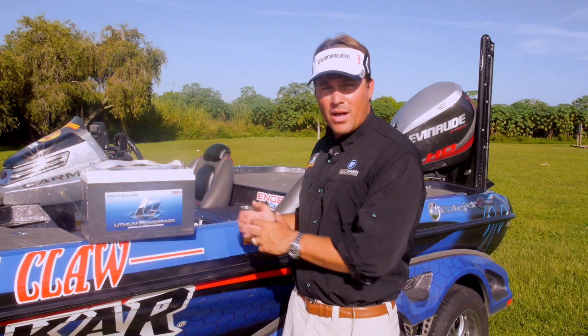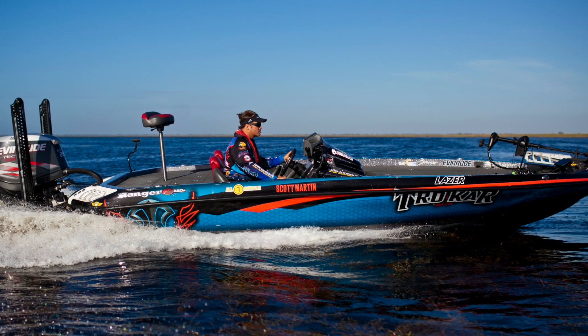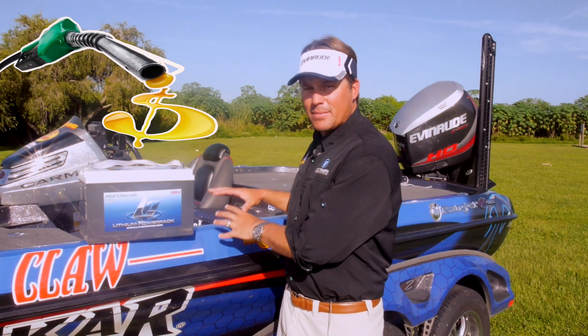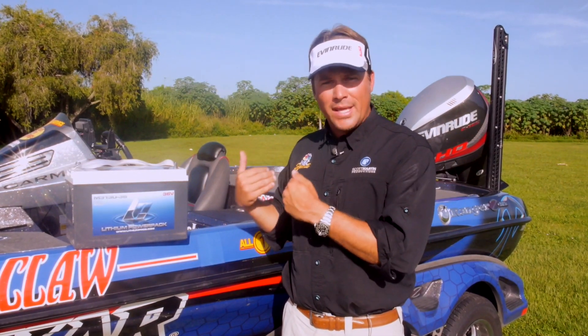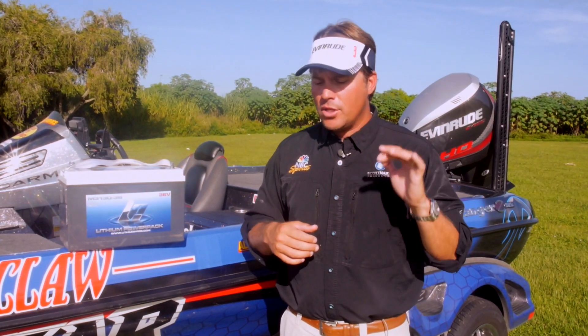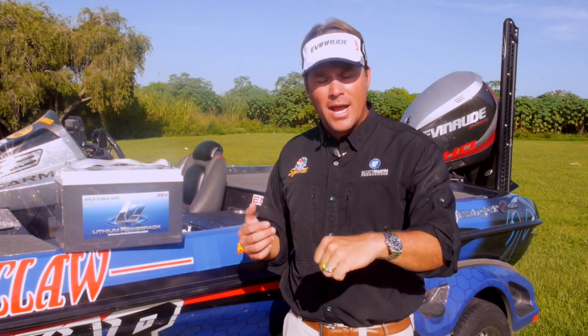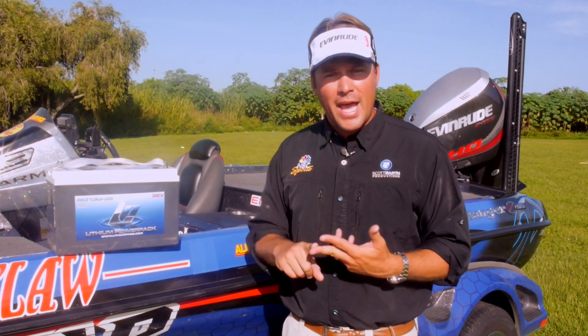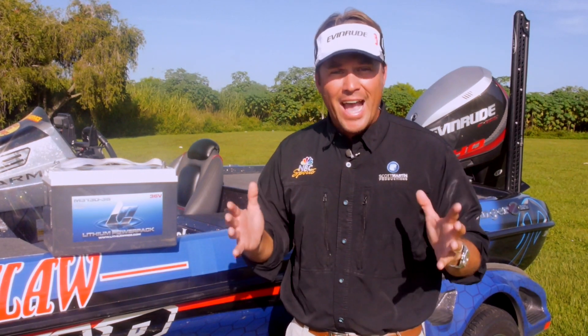Speed. I've gained about three miles an hour in my bass boat and almost three miles an hour in my saltwater boat. If you're getting speed, you're getting more efficient time on the water, but you're also saving some gas — something I've really started to notice this last year. I'm not having to put as much gas in my boat. My boat is running better. Without that extra weight in the back of my boat, my boat jumps up on plane really easy — gets up on plane in just a few seconds at about half throttle. So I'm not having to bog it down to get up on plane. I'm saving gas that way, and I'm more efficient riding around. I don't have to give it as much throttle to go the same speed as I idle or run around the lake.